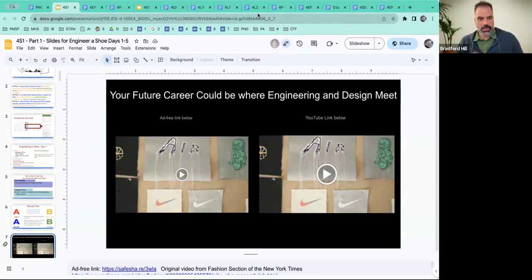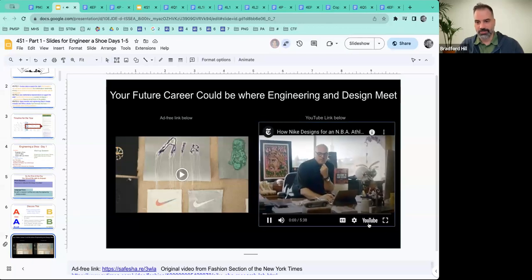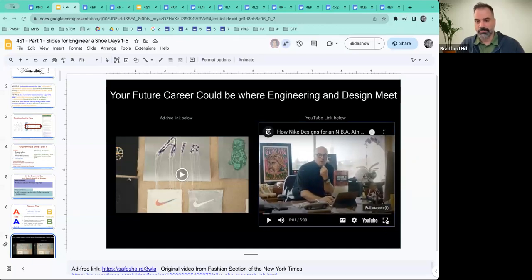Matt already talked about one of the best hooks that we have, which is really just talking about what makes your favorite pair of shoes your favorite pair of shoes. So that's actually the first question we ask them in this unit. The other piece of the puzzle that is really nice and gets a pretty good reaction is from the New York Times fashion section. It does happen to be about Nike, so it's definitely also a commercial. At times, the scale is overwhelming. It functions as a commercial, of course, for Nike as well.